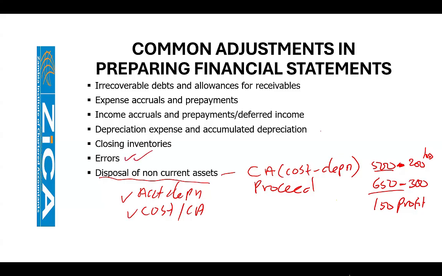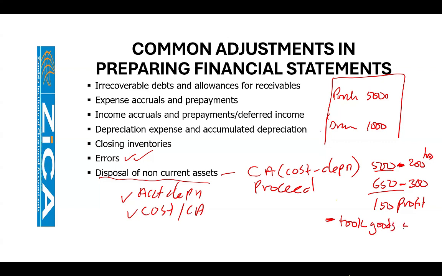Talking about errors, we have already dealt with errors. I don't need to really talk too much about errors. But when they come as an adjustment, you are given a trial balance, which shows maybe purchases 500 and then drawings, maybe let's say 1,000. Then there's a note down which tells you that the proprietor took goods to the value of, let's say, 500 for personal use. And you are told that these goods the owner of the business took have not been recorded. And you have been given this trial balance.